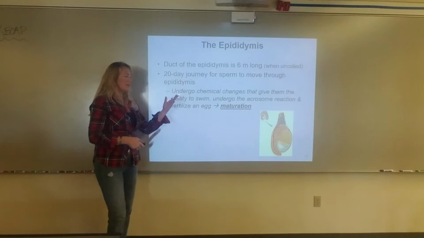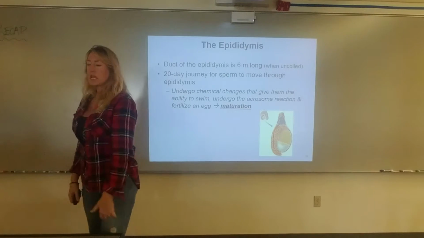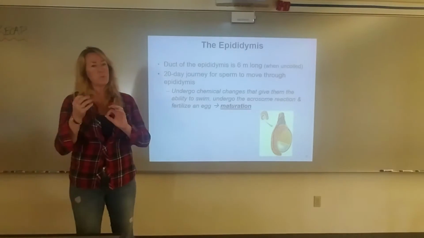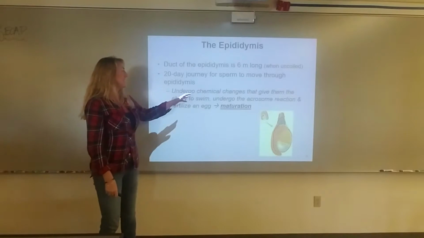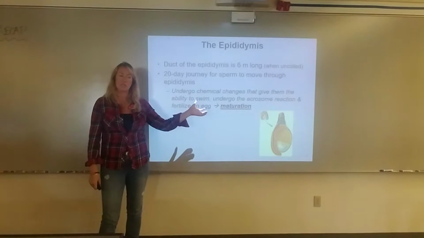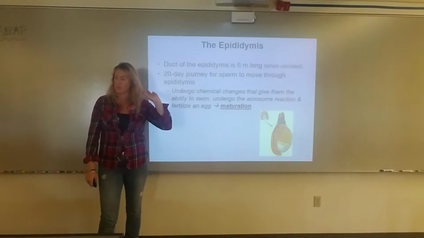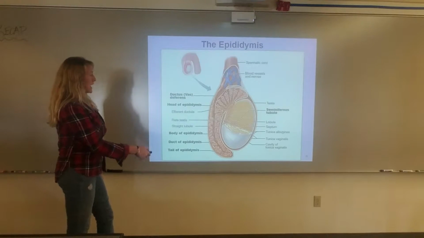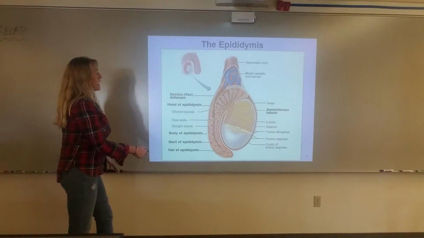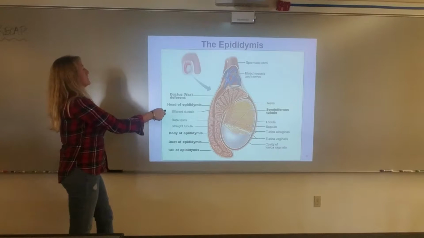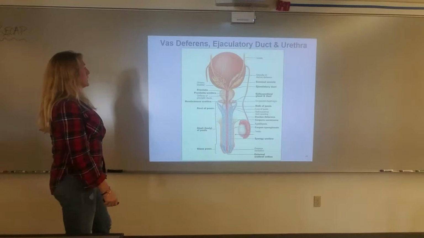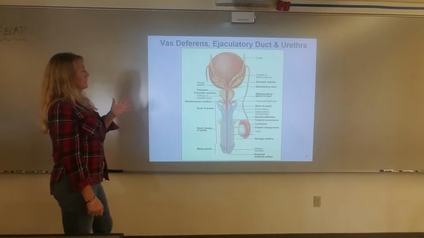And to fertilize an egg, they have to mature. So they're made in the testis, but they're not mature. They've got a tail, they've got the acrosome, they're little swimmers with the swimmer's cap. They need to gain the biochemical changes that allow them to fertilize, do the acrosome reaction, and reach the egg. Okay? So again, here's the epididymis. We looked at that. Here's where they will traverse further and go up the vas deferens. And then here's another view, looking at the vas deferens, the ejaculatory duct, and the urethra.